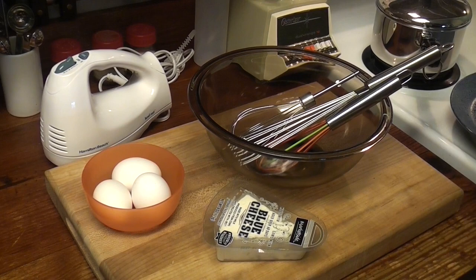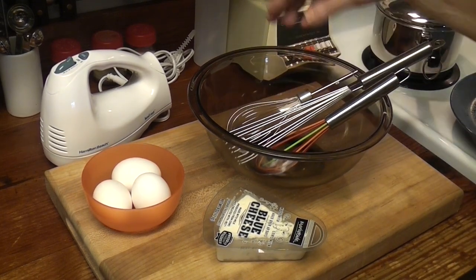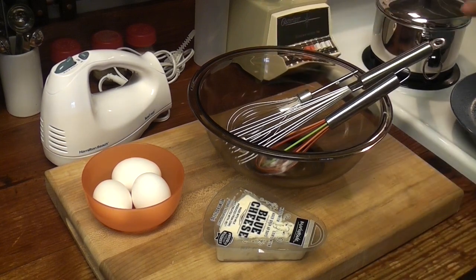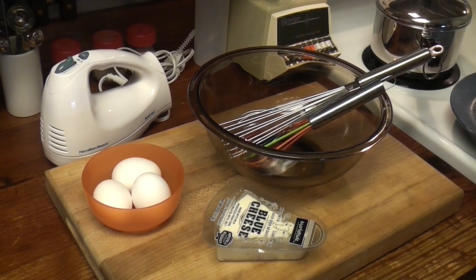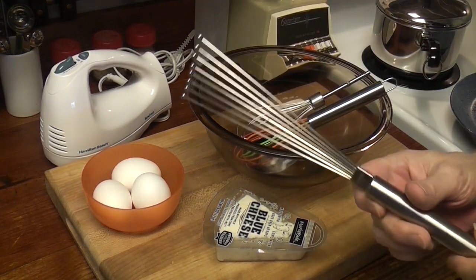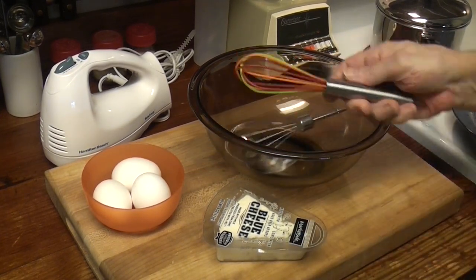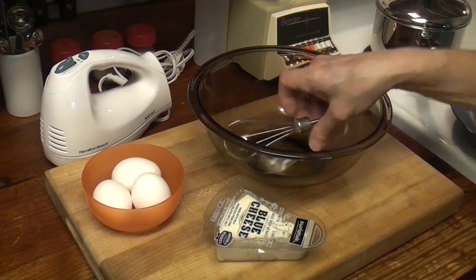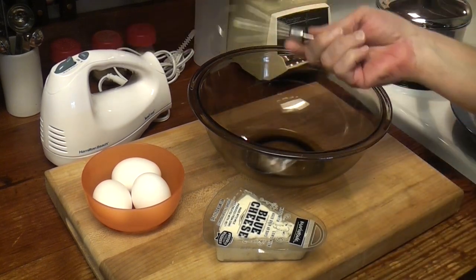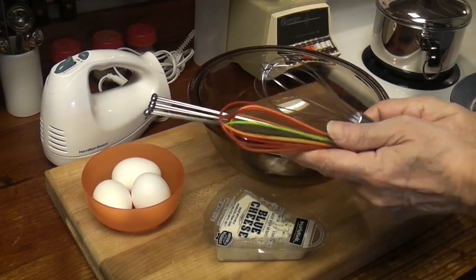Classically, these are made using a hand whisk in a copper bowl. And I would love to spend $83 on a copper bowl from Amazon, but I don't have that kind of money right now. I'm buying other stuff. This came with my Tim Love cookware set — I don't know if this would work. I haven't seen anyone use a silicone-coated one. This would go to our motor. It's 2022, we've got electricity. So I haven't decided which to use yet.